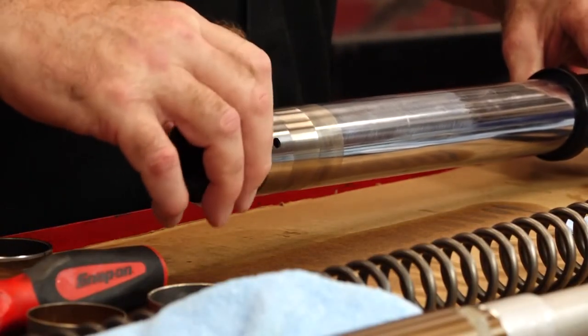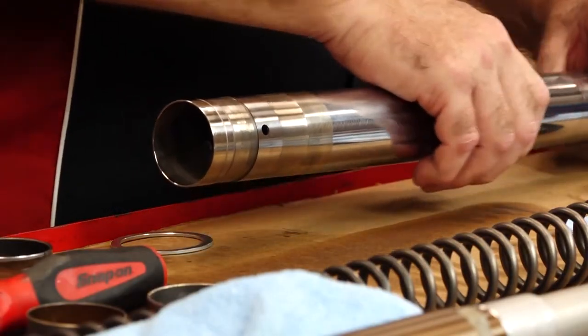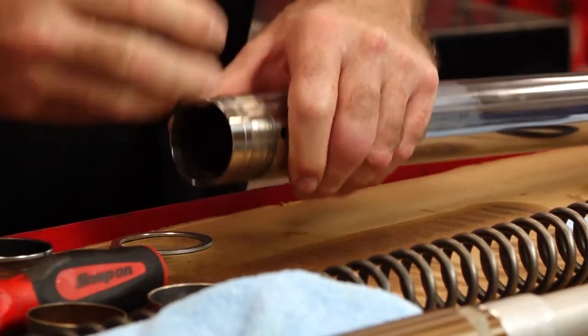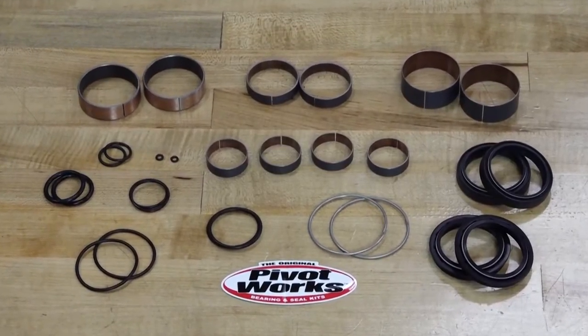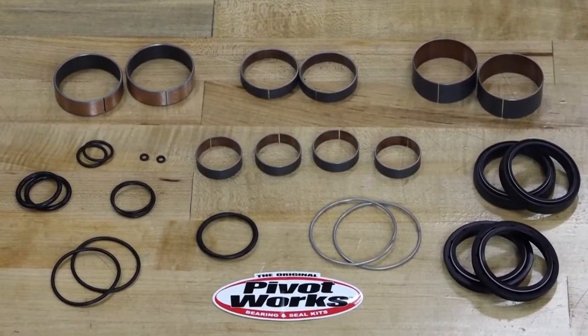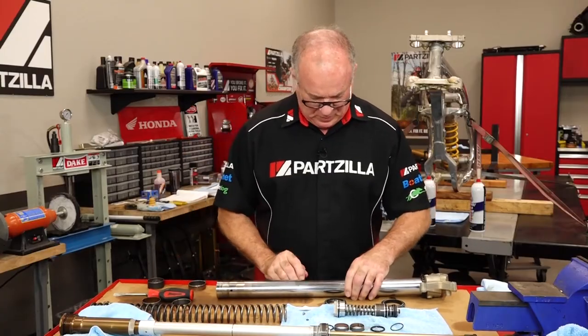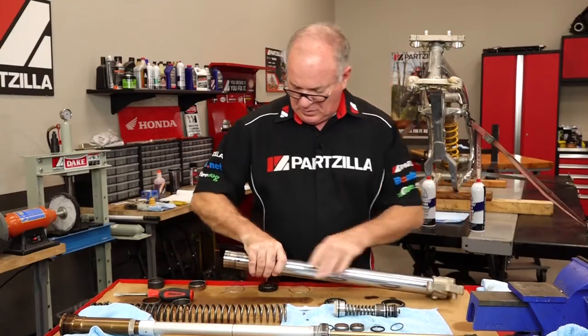Now when you're ready to do the job, a clean workspace is essential. We're talking about moving parts here with a very, very tight tolerance, so dirt and contaminants can do a number on those parts. You're going to want to arrange your parts in the order that they come off the motorcycle and the fork tubes. There's a lot of parts in there that look similar, and it's really easy to get them mixed up if you're not careful. So take your time, stay organized, and keep your parts in order.